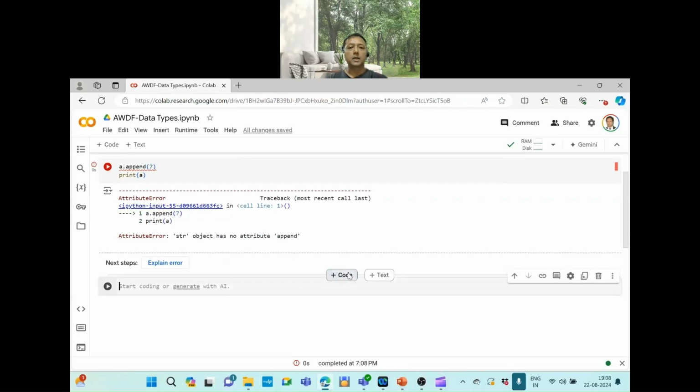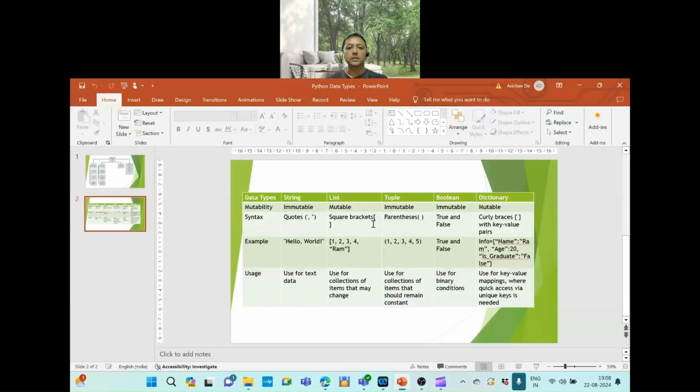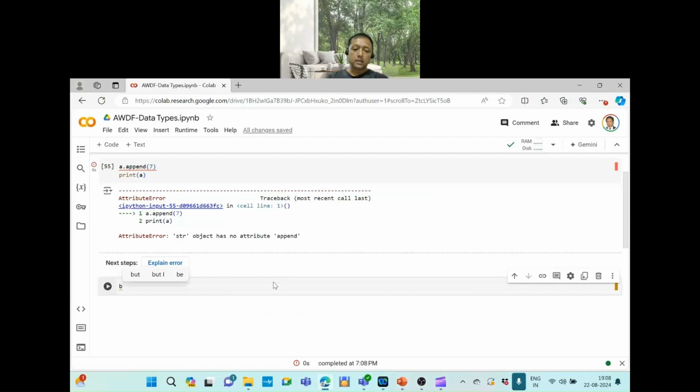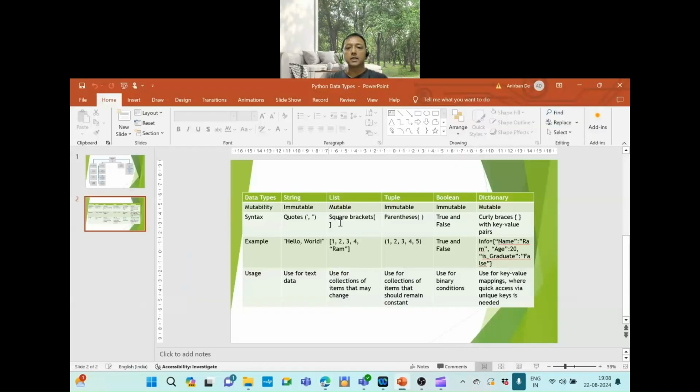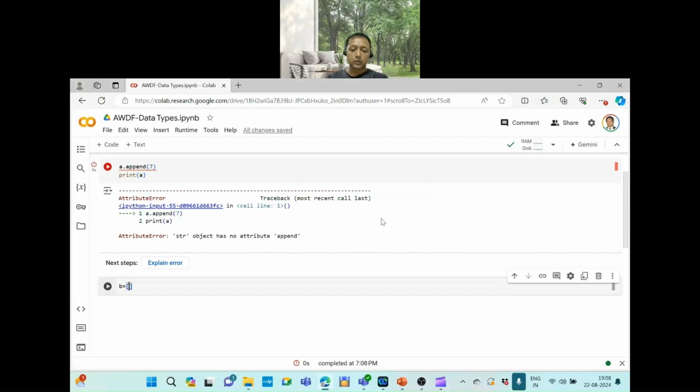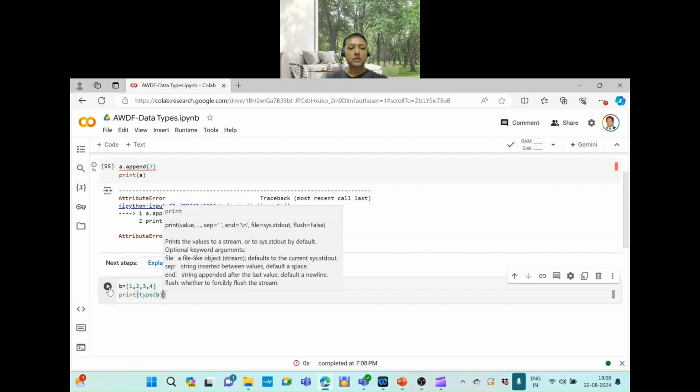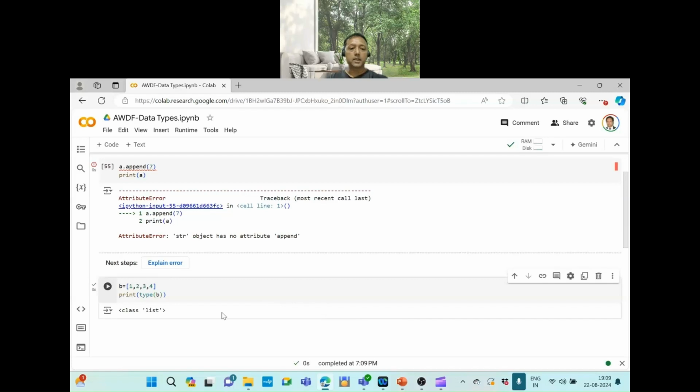Now if we want to look into a list, right? So if we say B is equal to, and as I said, a list starts with a square bracket, so 1 2 3 4, and then we say print type B, and we run the program code, it says list.